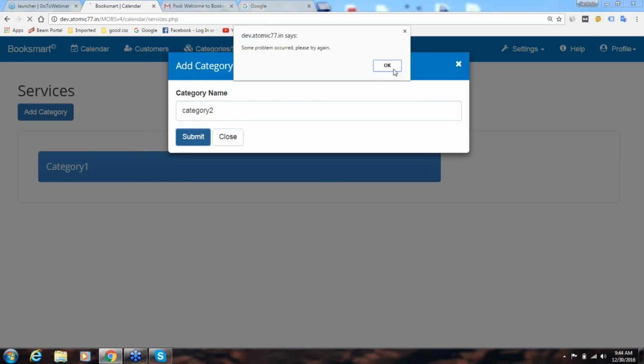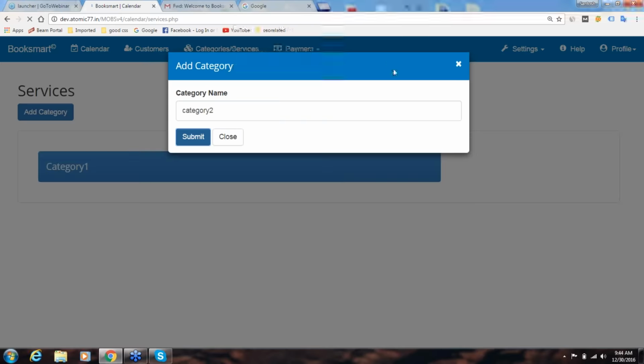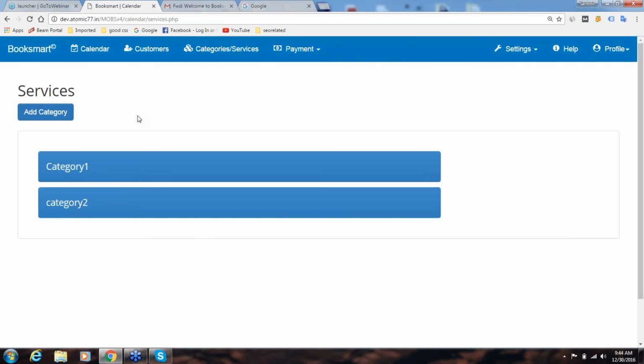So Santosh, these categories are service categories. They show what kind of service that salon is providing. So category one could be one employee who would only be giving haircuts, and another category, another employee who would just be giving coloring of hair, those kind of things. So depending on who is giving what, they can add categories and then add what services that particular employee gives.